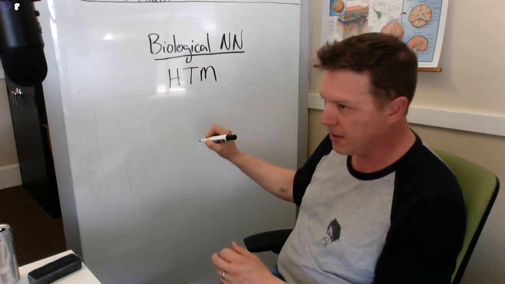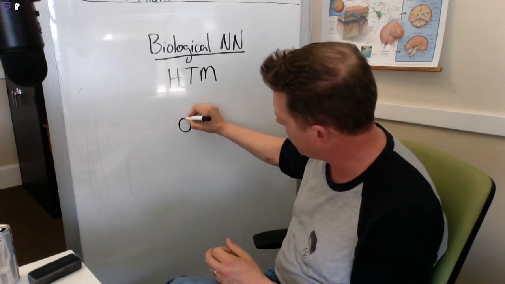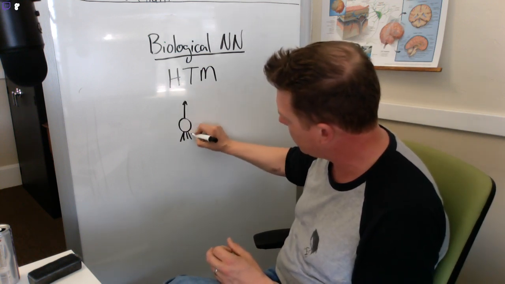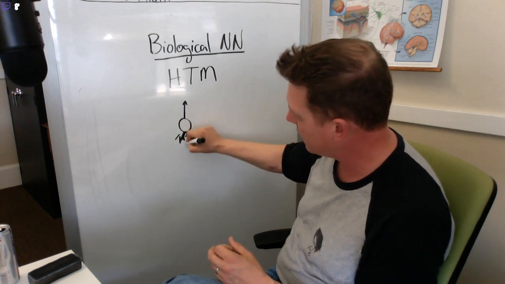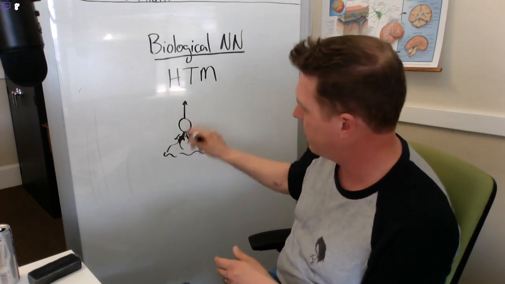And the main difference here is, remember when I told you in a point neuron there's an output and then there's a bunch of weights, and then it decides based on the state of all these weights and all these things it's connected to whether it's going to be active or not.